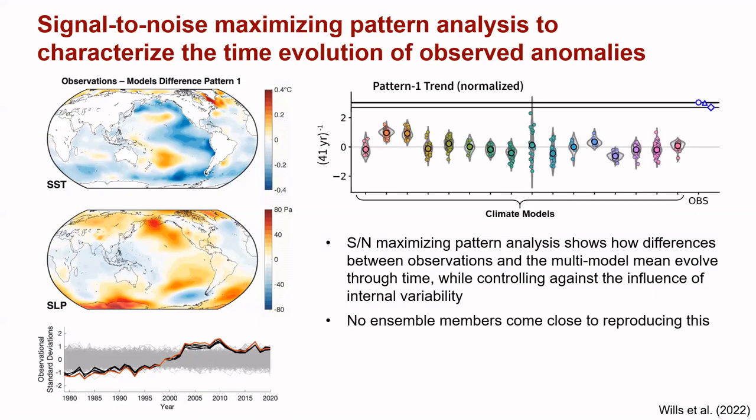So then there's this pattern of, let's call it IPO-like SST changes with its teleconnections also into the higher latitudes showing up in sea level pressure that no ensemble member from these 16 different models, 600 members, is even getting close to correct. It seems to evolve particularly from 1979 to about 2003, and then it's kind of flatlined since then. So the discrepancy's trend is coming a bit earlier. It's not quite ongoing still, but it hasn't reverted back.